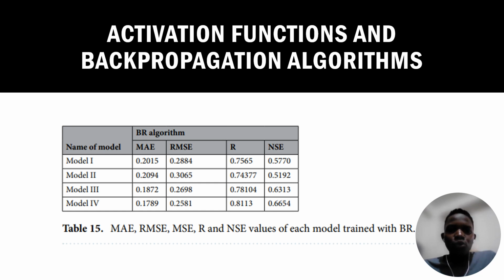In terms of learning paradigms, the study predominantly used supervised learning. The ANN models were trained with historical meteorological data to predict solar radiation, and this approach is crucial as it involves training the model with input-output pairs, allowing the ANN to learn and make predictions based on new unseen data.